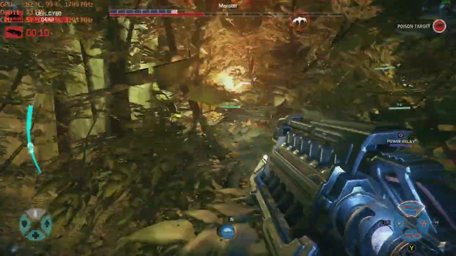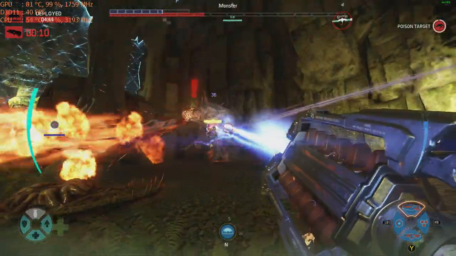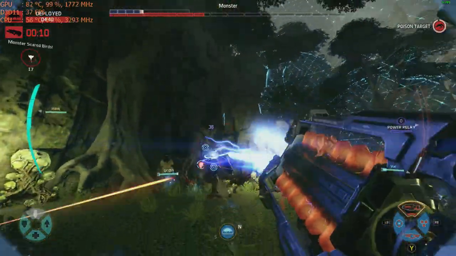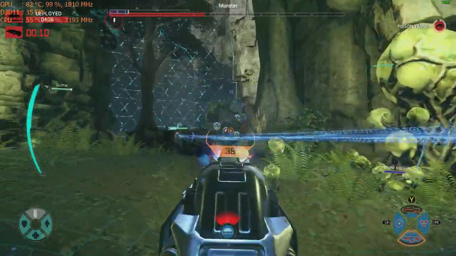There it is again. Bird sign. Remember, pull up your mini-map, look and see where it is. Maybe it's far away, so you gotta head the monster off. You gotta think like the monster. Think about what it's gonna do. It probably knows it scared the bird, so it's gonna run. There ain't that many places to run.